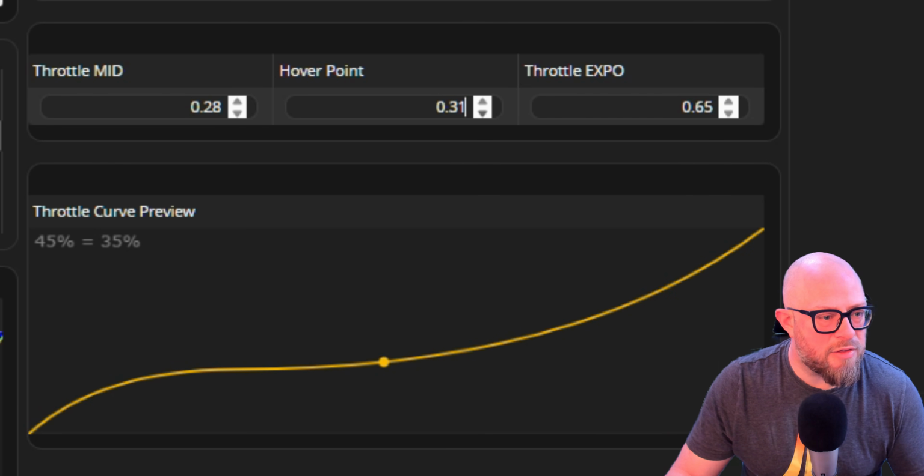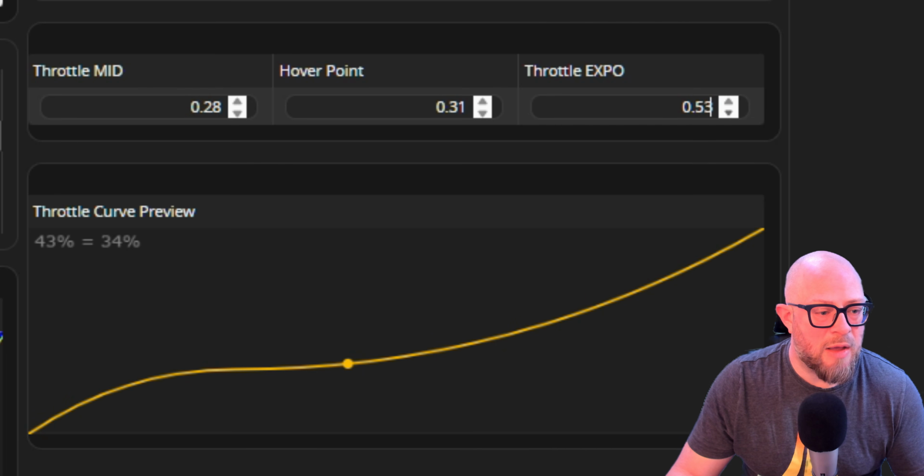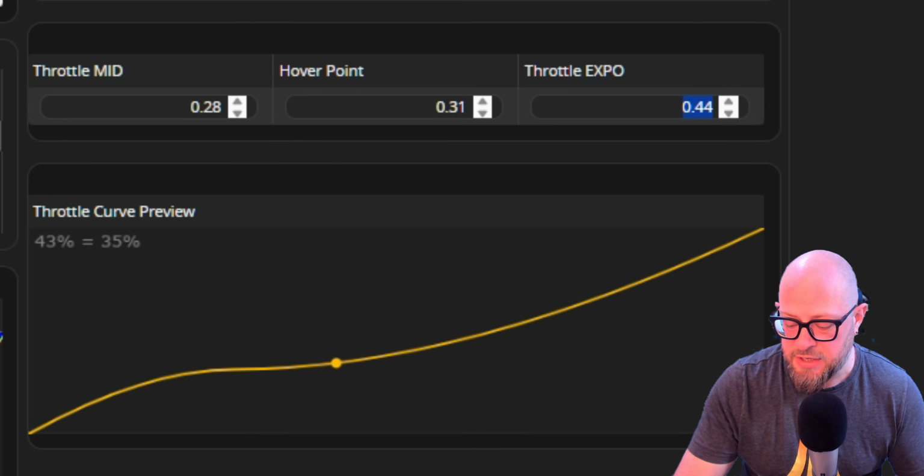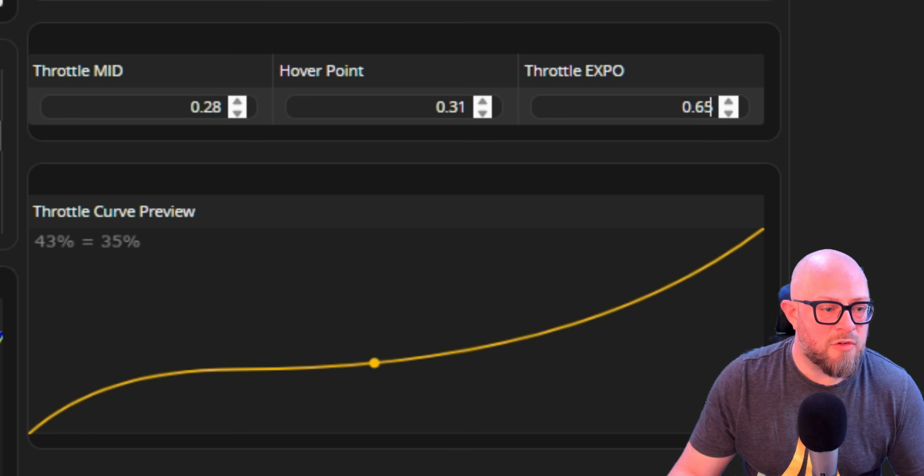So if I want more punch out, effectively, if I'm saying, oh, you know what, I'm flying here, but when I hit the throttle, it's not punching out enough, I could remove some throttle expo, and that would give me more throttle immediately, so that's a good way of doing it. It also does take out some of the expo from the lower end, but not as much. So what I'd say is, first off, try lowering your expo.